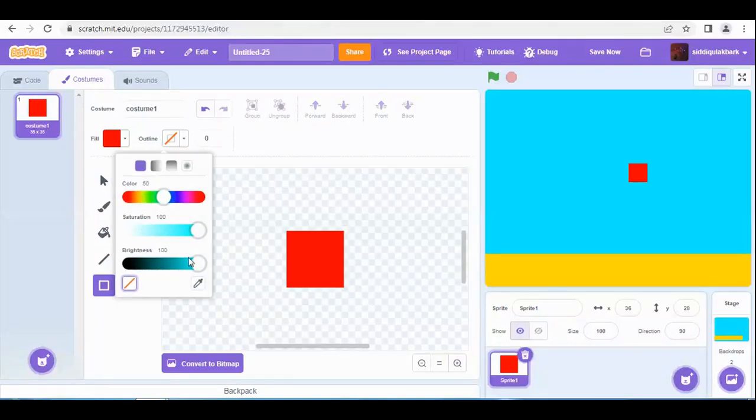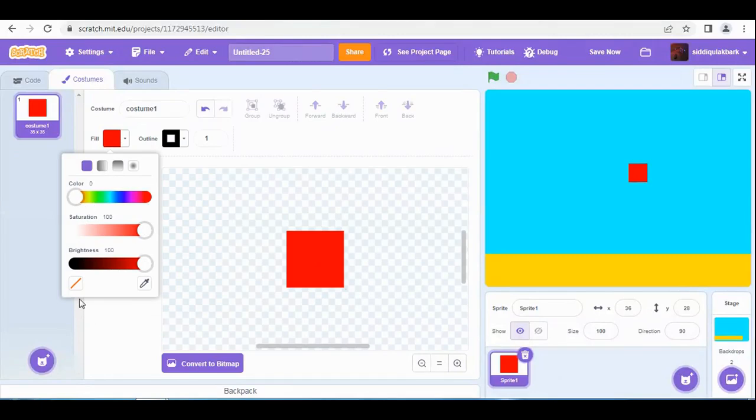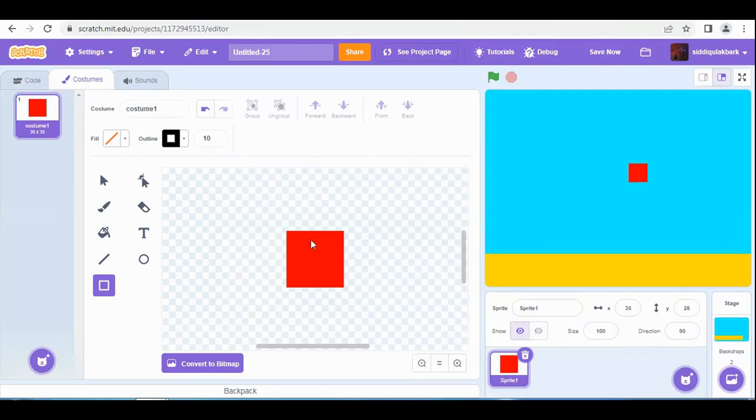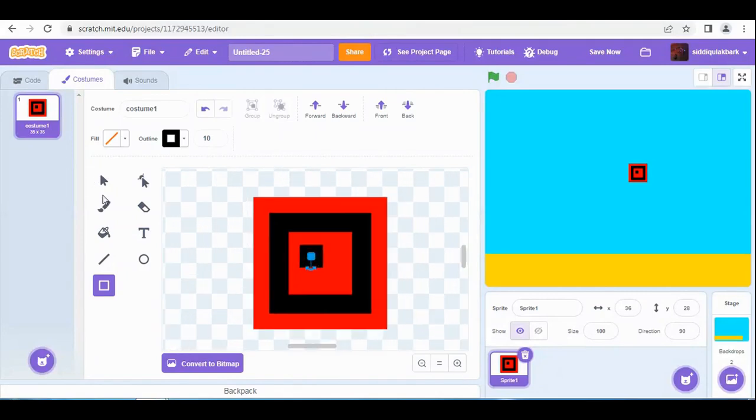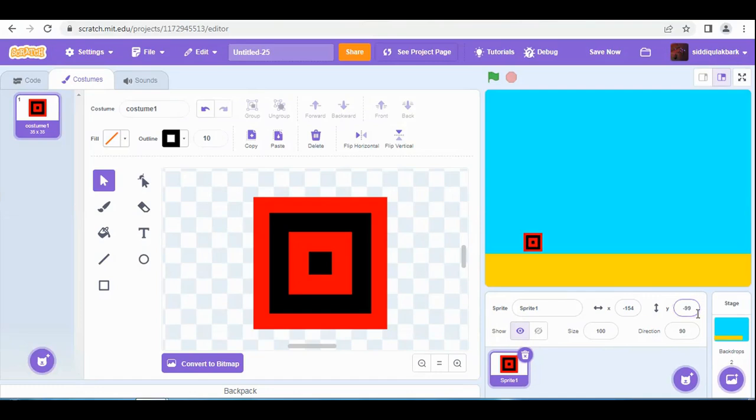And draw the outline black, and bring it to center. Bring this to center, and another one. Bring that to center. Okay, and we need its position to be -154, -99.